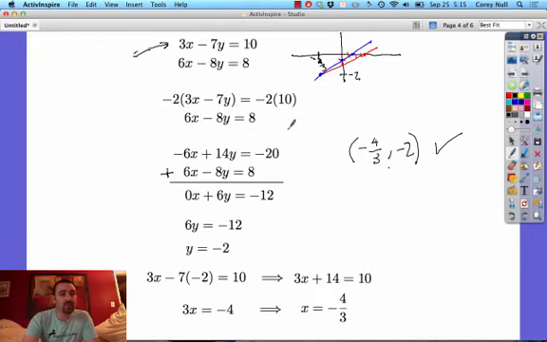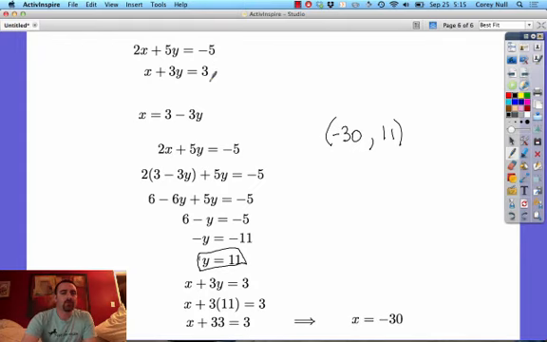One thing about the elimination method is that it's very mechanical. I start with my equations set up, I multiply one of the equations, and then I add them together, and lo and behold, I have something as simple as 6y equals negative 12. That's really the only algebra that has to be done here. 6y equals negative 12, and then I get y equals negative 2. Once I've solved for one variable, both elimination and substitution require the same amount of algebra after that. So while it might seem a little tricky setting things up, at the end of the day, you're solving 6y equals negative 12. That's not so bad. Let's look at substitution.